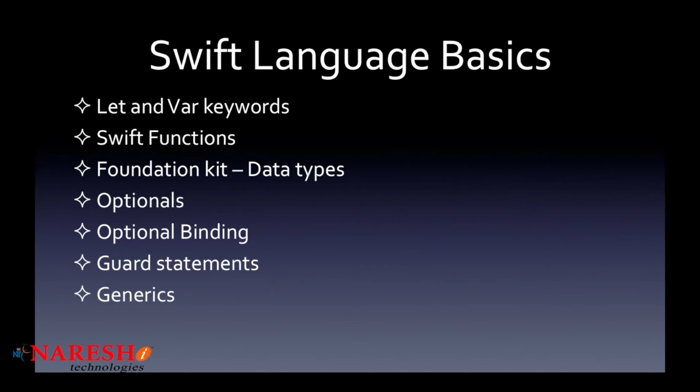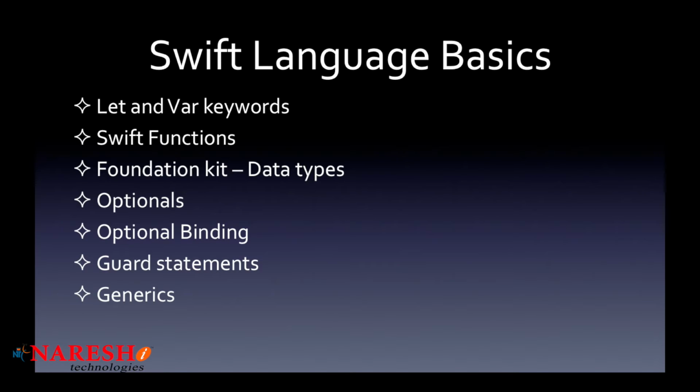Swift 2.1 to 3.0. And also we are going to see all the Foundation Kit data types, and these data types are basically used to hold different kinds of data, that is basically to declare only specific data types. So either string type, array type or dictionary type for both constants as well as variable declaration.